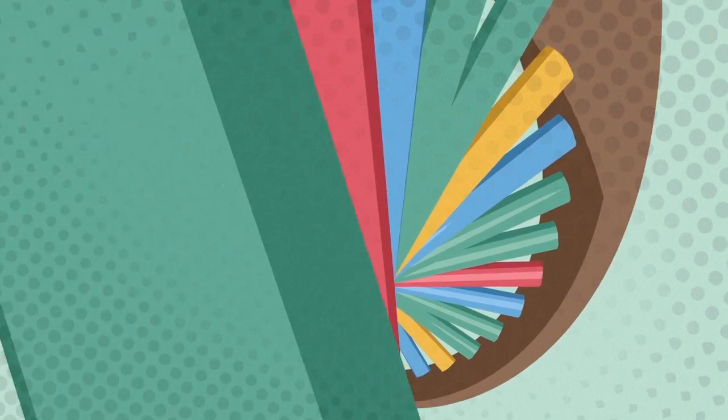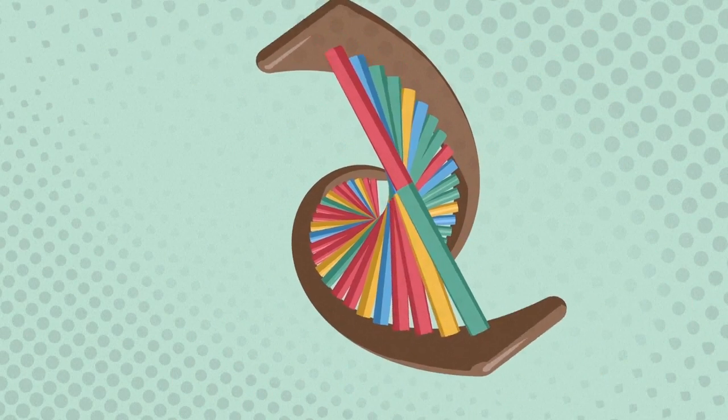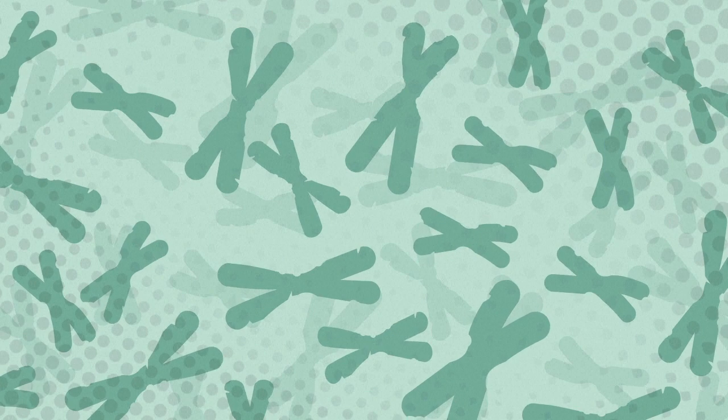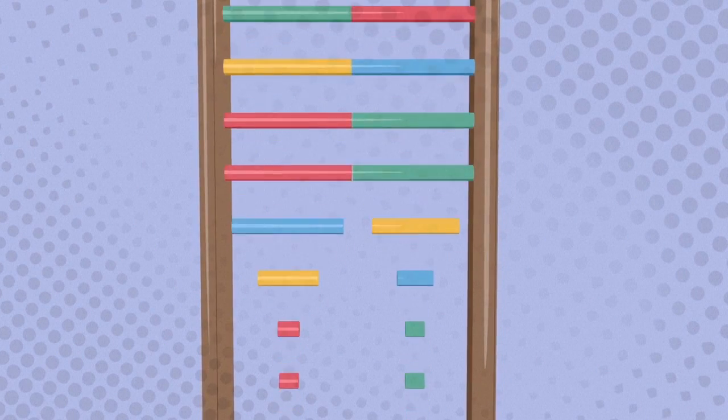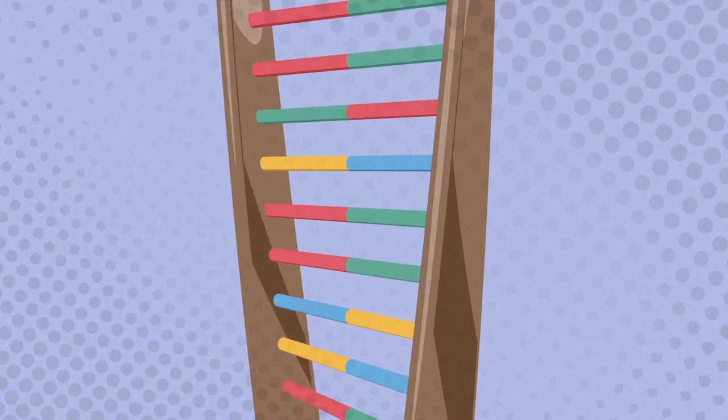DNA comes wrapped up in long coils. If you unravel it, it looks a bit like a spiral staircase. It's found in the nucleus of our cells, which is like the cell's control centre. The code is divided into chromosomes, lengths of DNA that may each have several thousand genes.